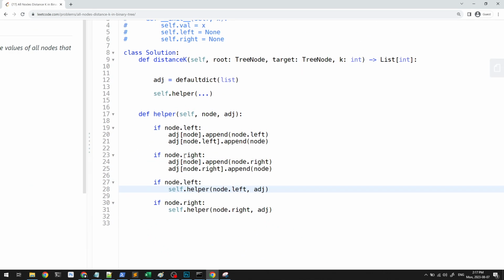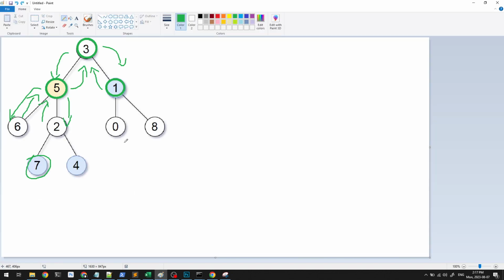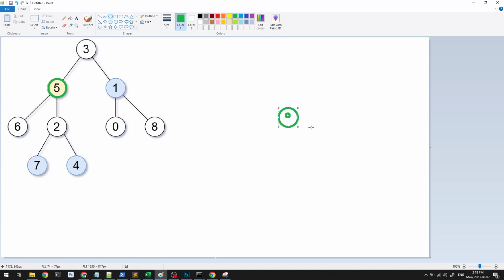Okay, so now we have our adjacency list. Now the question is how do I basically figure out all of the nodes that are distance k away from my target 5? Like how do I do that, right? So if you kind of think about it, we've done questions like this before, right? And really here, what I'm leaning towards is a BFS type approach. Why BFS? Well, we know in BFS what we do is we start off at a specific node and we expand breadth first. We expand level by level, breadth first outside.